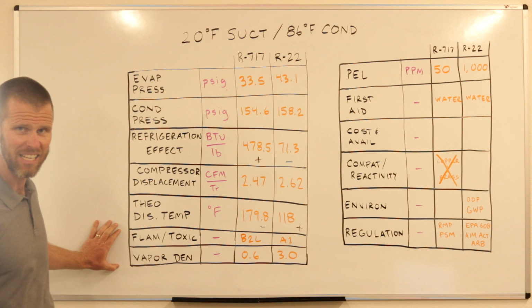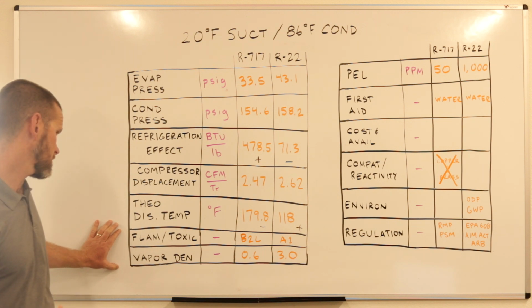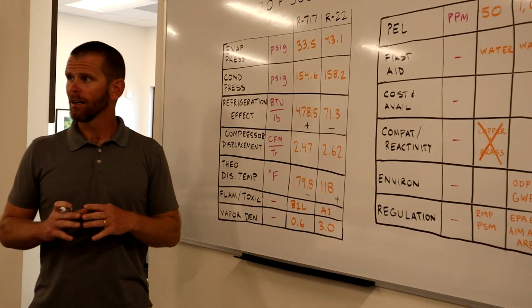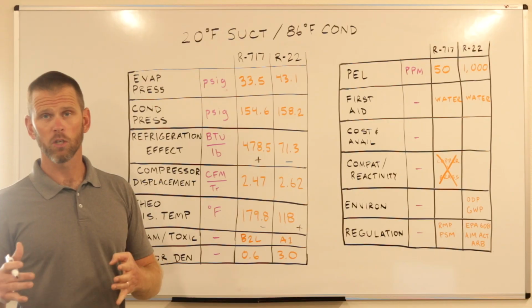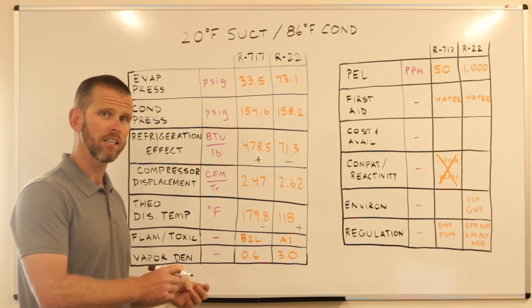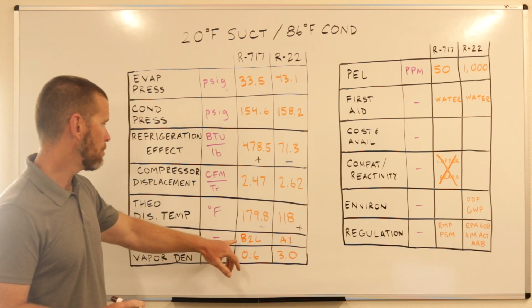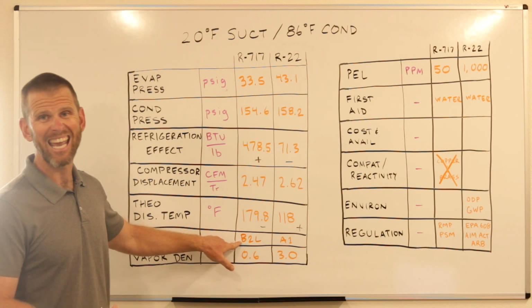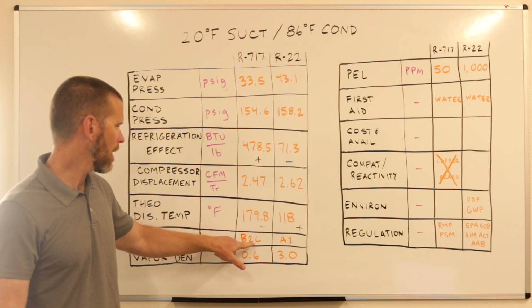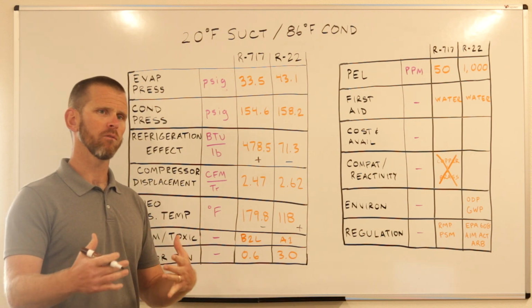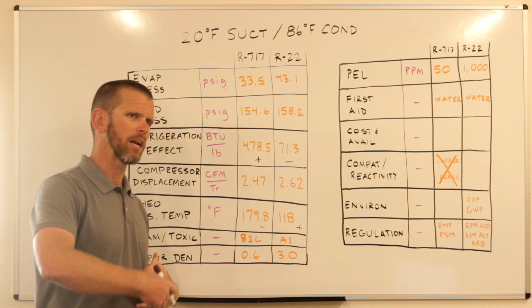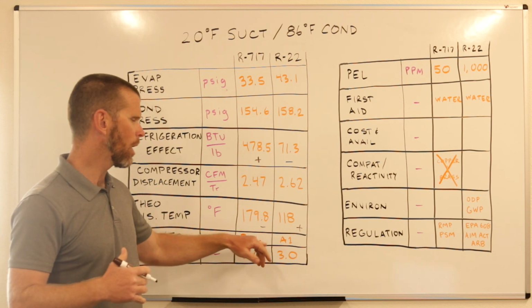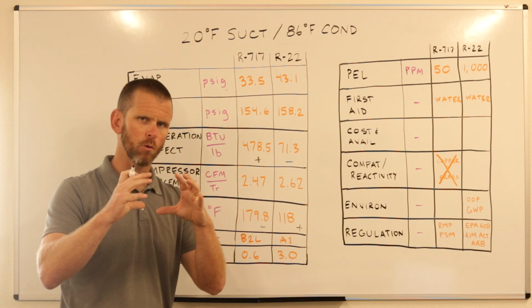Now looking at some of the safety factors of these refrigerants. First, flammability and toxicity. ASHRAE 34 categorizes refrigerants according to their toxicity and their flammability. Ammonia is considered a B2L refrigerant, B indicating that it is toxic, 2L indicating that it is somewhat flammable. The flammability range is from 1 to 3, 3 being the highest flammable, 1 being the lowest. 2L is on the lower half of the category 2.